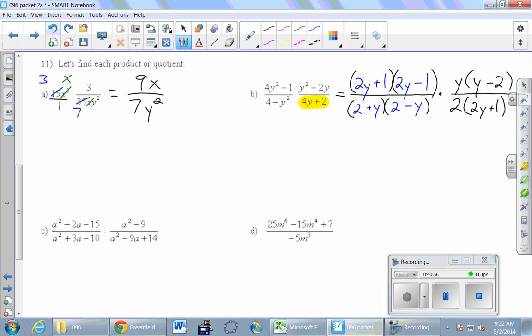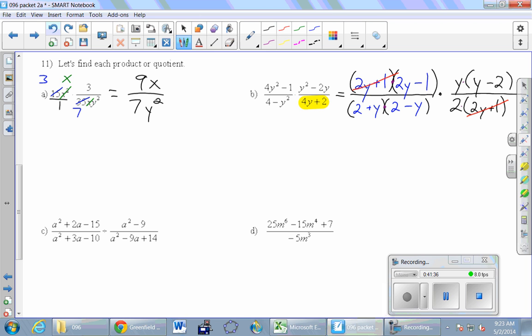Okay, now it's all multiplication. I'll put in some dots. You don't need them. I'm just highlighting that everything is multiplication now, not looking in the parentheses, which means you just try to find stuff that's exactly the same on top and bottom, and you get rid of it. So is there anything exactly the same top and bottom? So 2y plus 1 up there, 2y plus 1 down there, exactly the same. Who gave us this idea before? You don't have to stay with the same fraction when you cancel. You can go any numerator with any denominator.